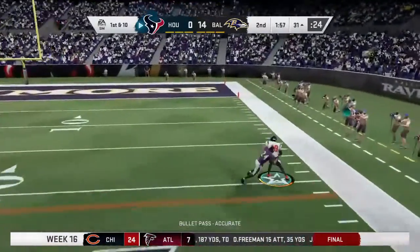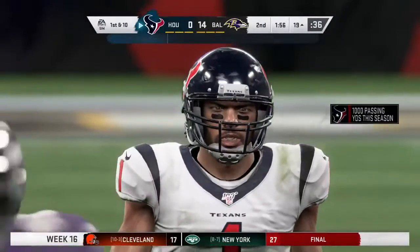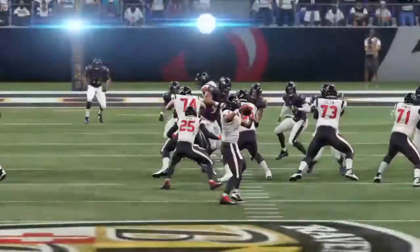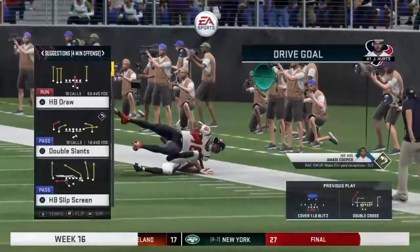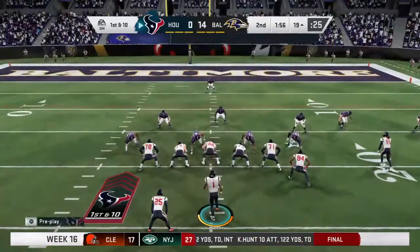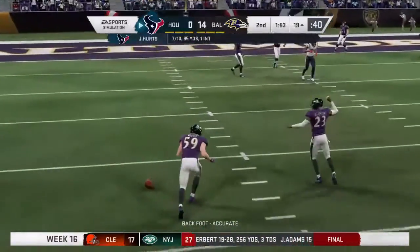Back to throw here. Finding Green, complete. That's good for a Texan first down, a 12-yard pickup. Seems as if the passing attack's starting to heat up a little bit here in the second quarter. You can sense and you can see the momentum because now they're reading their patterns downfield, they're understanding the coverages, and they're finding the open holes in the defense. This quarterback now, after the pick on the last drive, 3 for 3 to start this drive.